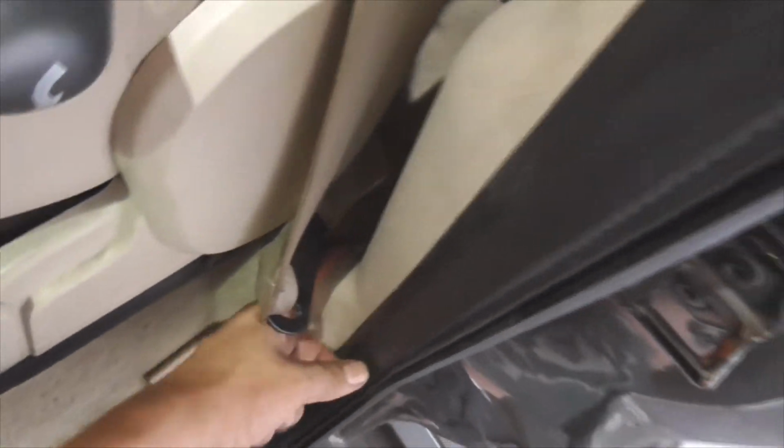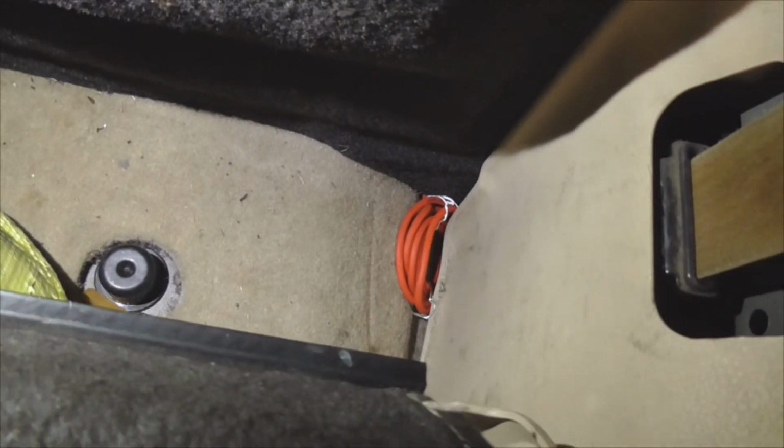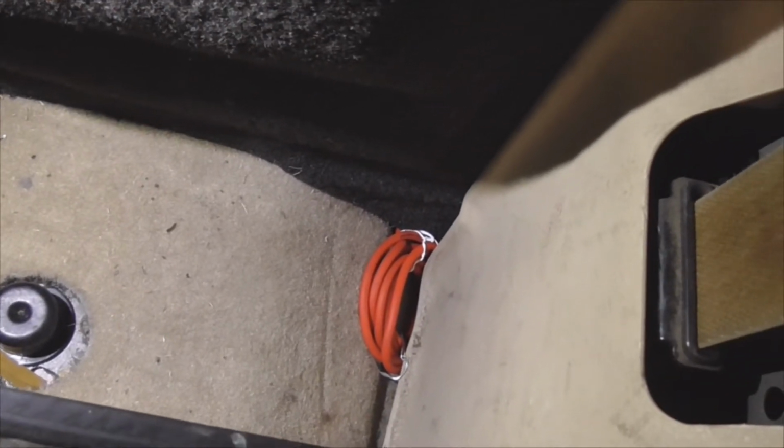This is pretty loose here, and all along here in the back, there's enough room to just tuck the wire under there. In fact, you can see there. Let me see if I can move the light out so you can see it better. There you go. You can see there, I about tucked most of the coil under there. All right, got it with some old twisties left over from all the wiring that's been done. And I kind of tuck it out of the way because later on when I put that amp, I'm going to tuck it in along this edge right here. All right, I'll tuck it in there.